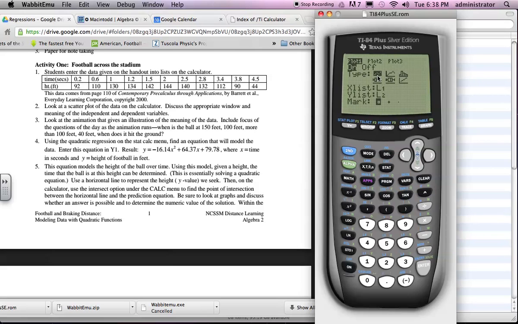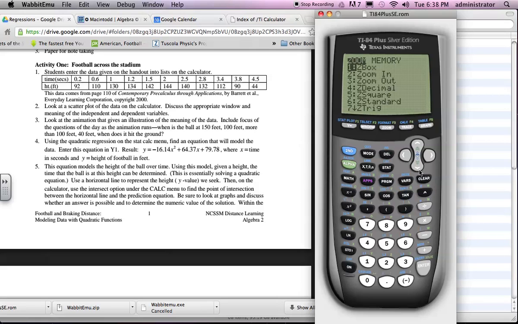I'm going to choose the first one, which is the scatter plot. I don't want it connected with lines, and I don't want a histogram. Right here it says where's my X list, and I already said I tried to put them in L1, which I did, and my Y list, which I put in L2. Then I get to pick the mark that I want to graph it with, and generally the box is the best one. And so I have everything in there, and I've turned on my plots. I just have to tell it how to show it.